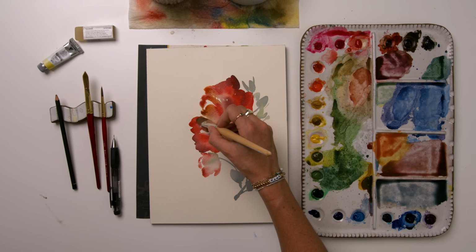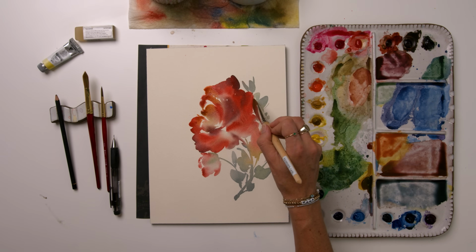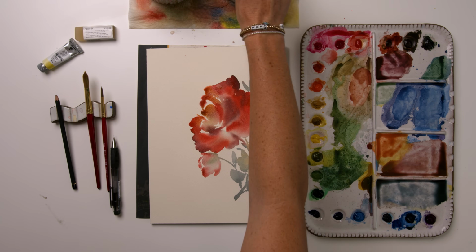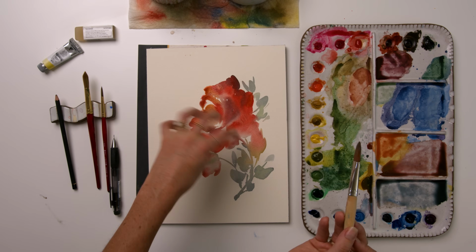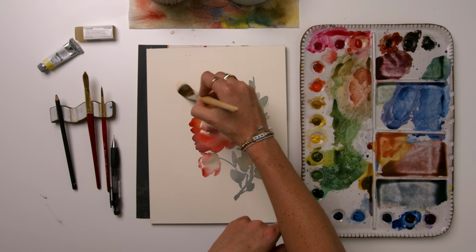and only where it's still wet, because there's some areas where it's just a little too dry and it will come out kind of funky. So I'm gonna wait for that to dry. So while this is drying, let's kind of make this come up here. Maybe do another little bud up here.